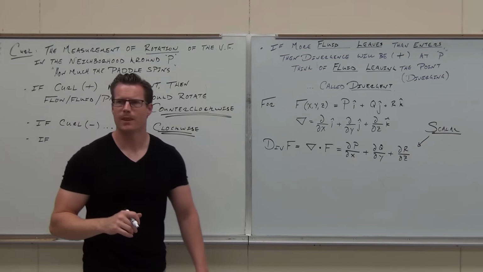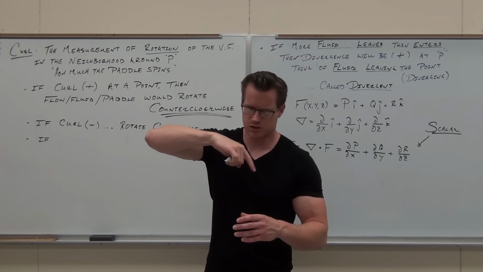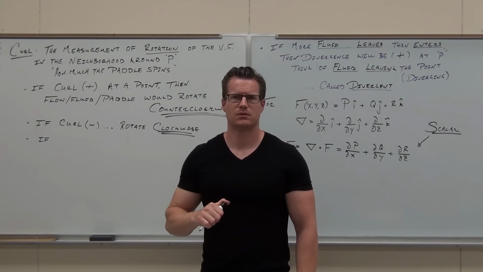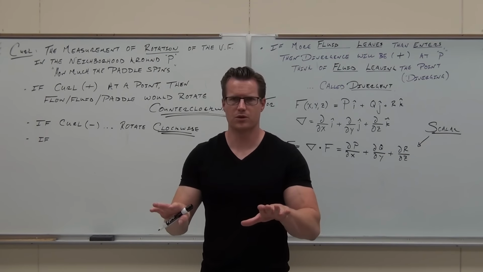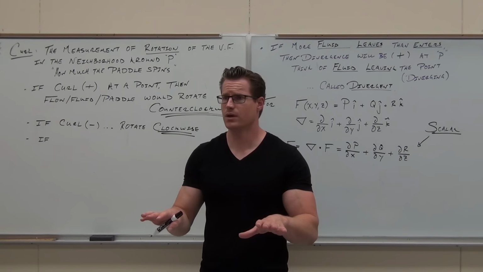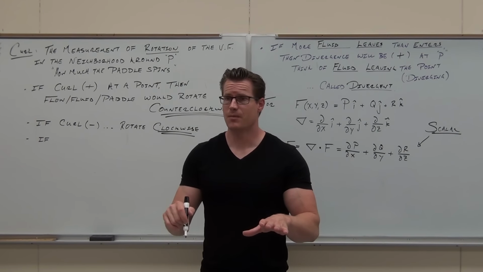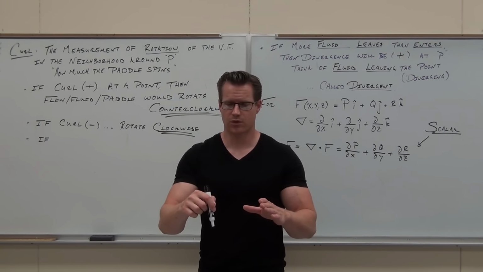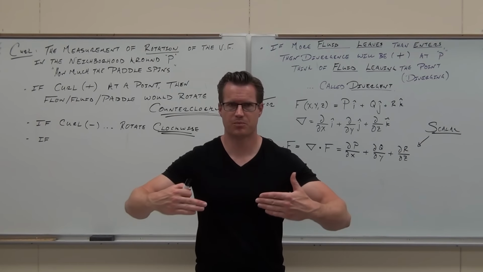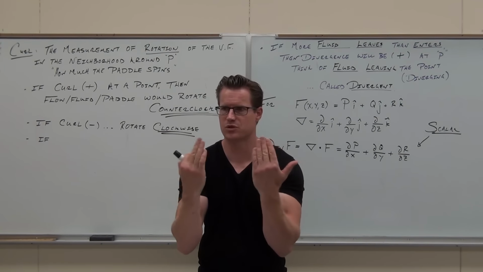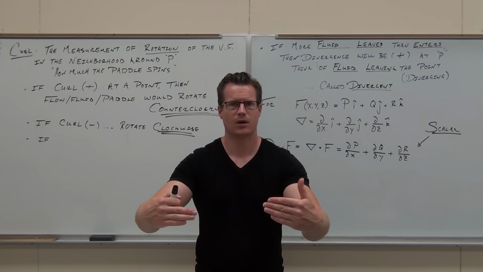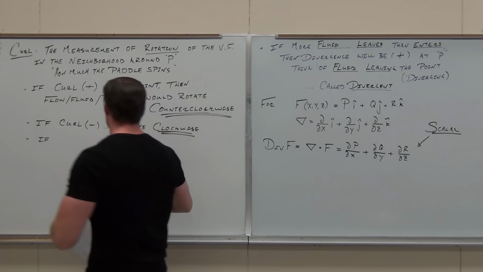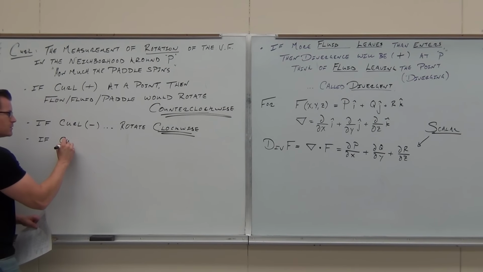That's the only thing that could happen. So we could have this fluid or flow that's spinning counterclockwise or clockwise, or we could have what? Imagine a body of water with no flow, no wind, no nothing. Or even this. Imagine this little paddle wheel in the water, but the wind or the water is flowing at equal rates, perfectly perpendicular to those paddles. Is it going to spin? Only if one side's stronger than the other. So this would have no rotation if the curl is 0.